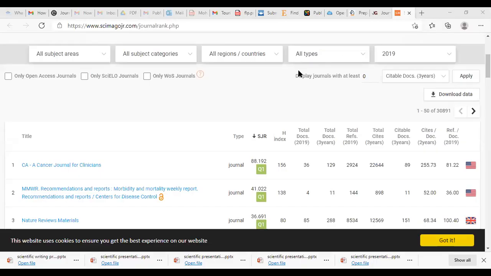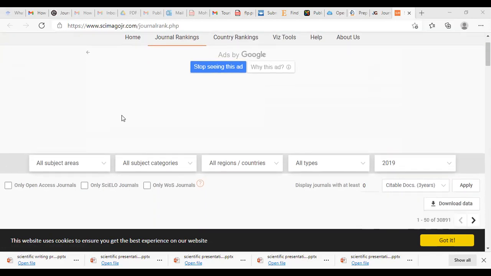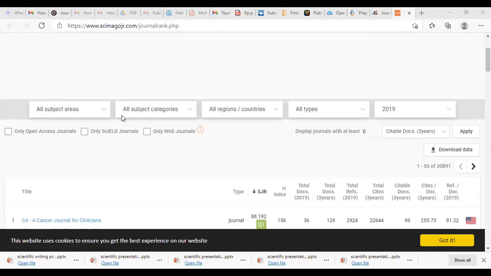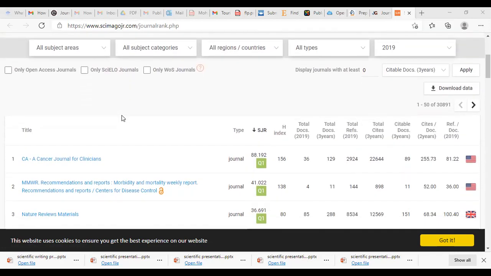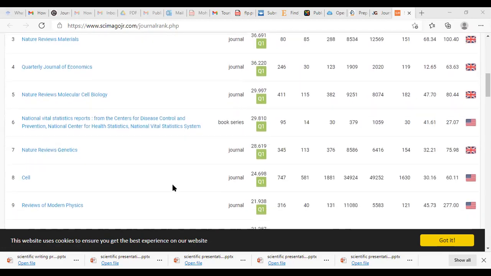If we look at the journal ranking and country ranking, this is a site that ranks journals according to Q1, Q2, and you can see their H-index or the total number of documents since the journal was launched, whether it is for cancer or whatsoever.